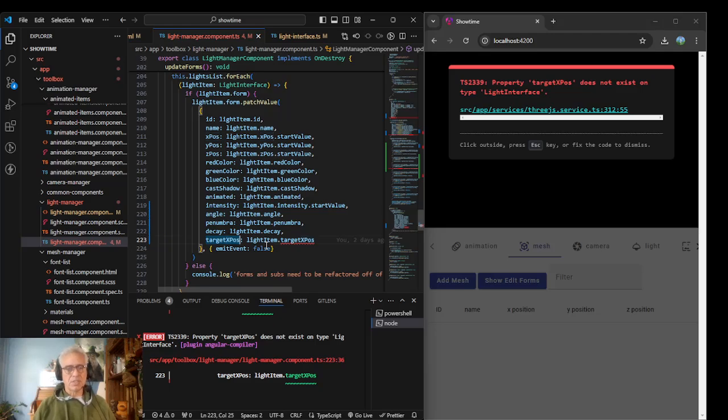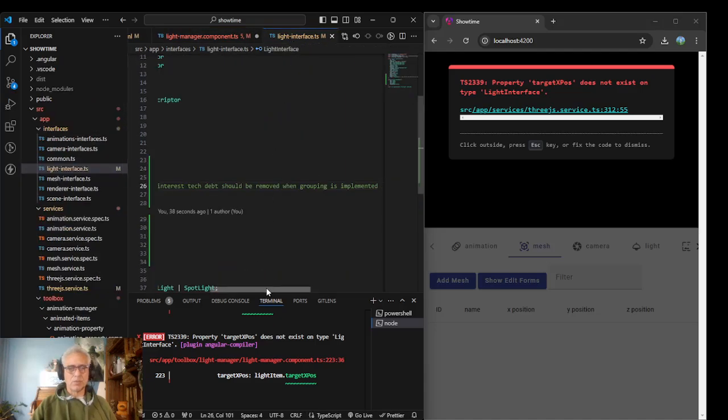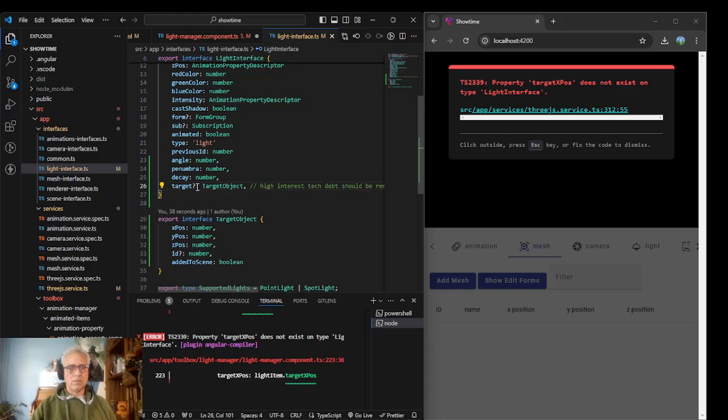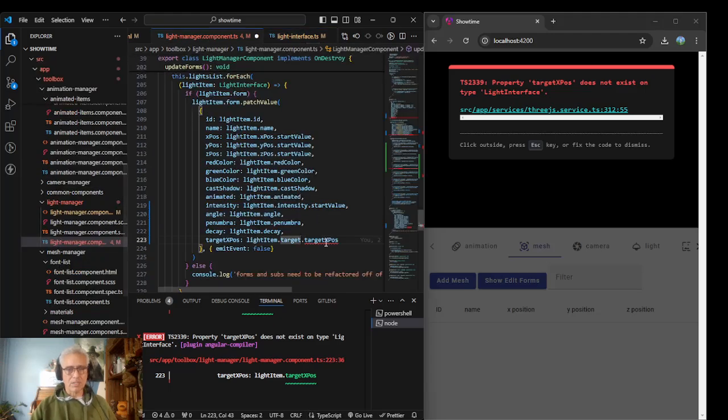No, I think target X position is still good, but over here we want to make this dot target. All right, and I changed my mind again, and it doesn't surprise me because I really don't know exactly what I'm doing here. I'm going to make this required, so you have to specify the target position, target object when you create one of these things. Okay, that breaks more things, but we know that it's going to exist now.